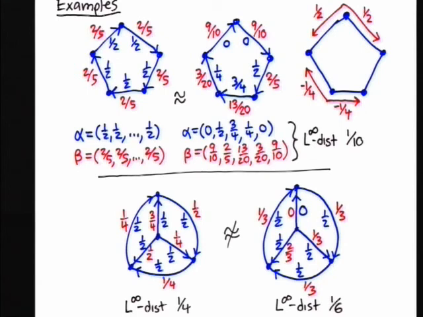And the way you can see that it's the same example is if you look at what I did on the upper right, I've added 1/2 going out of the top vertex both ways, and I subtracted 1/4 going out of the bottom left vertex both ways. Those are both examples of bonds. So I'm actually acting on this by the real bond lattice, the real span of the bond lattice.